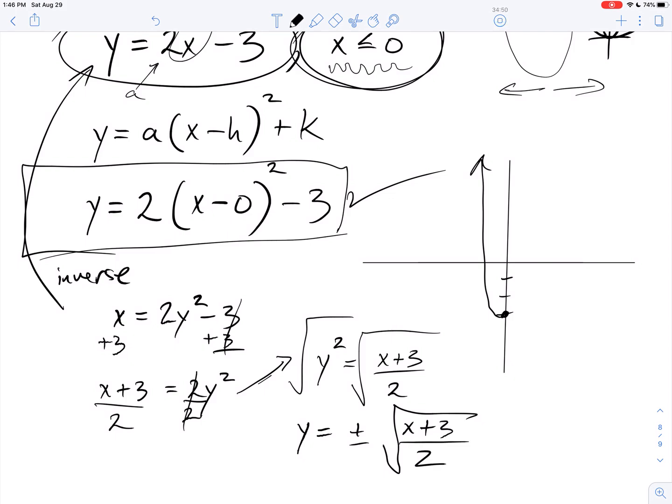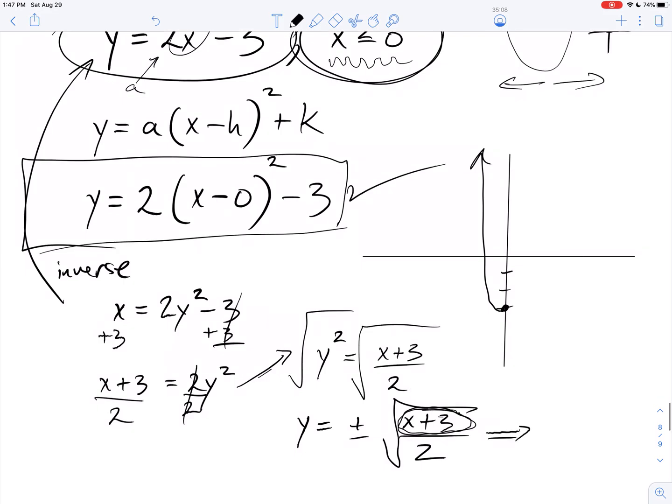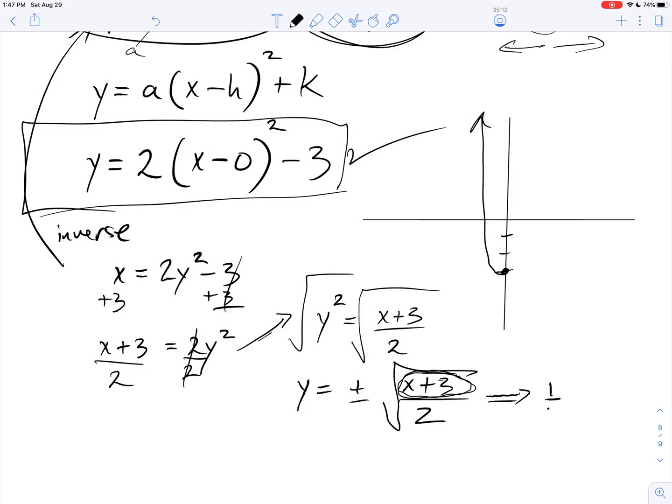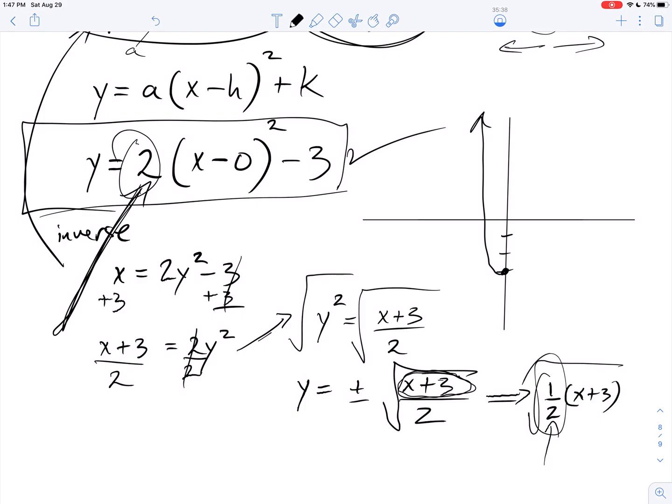Now, let's think about this. This is going to move my graph left 3 units. What is divided by 2 doing to it? Well, don't panic. Don't worry too much. This could be rewritten like this: 1/2 times (x plus 3). I could write it like that. So just like this 2 made my parabola skinnier, this is going to make my square root graph more relaxed. That's all it's going to do. You don't have to worry about it. I'm not going to be messing with scalar values that much. I just wanted to put one on the assignment and see if you got it right. That's really what I wanted to do.